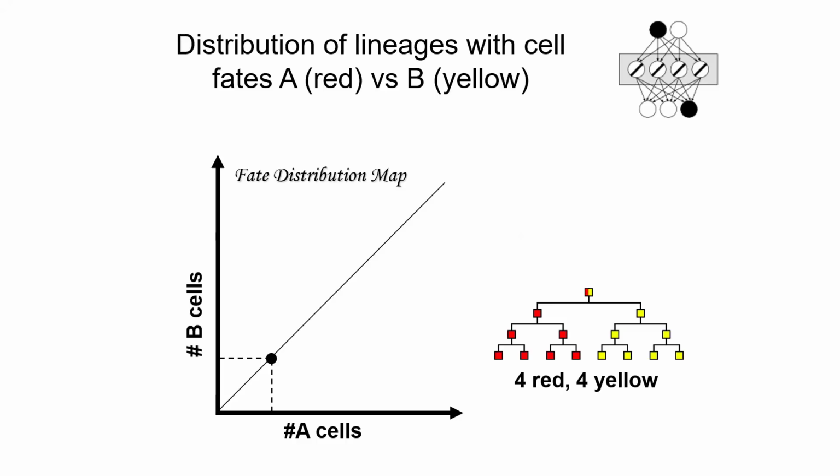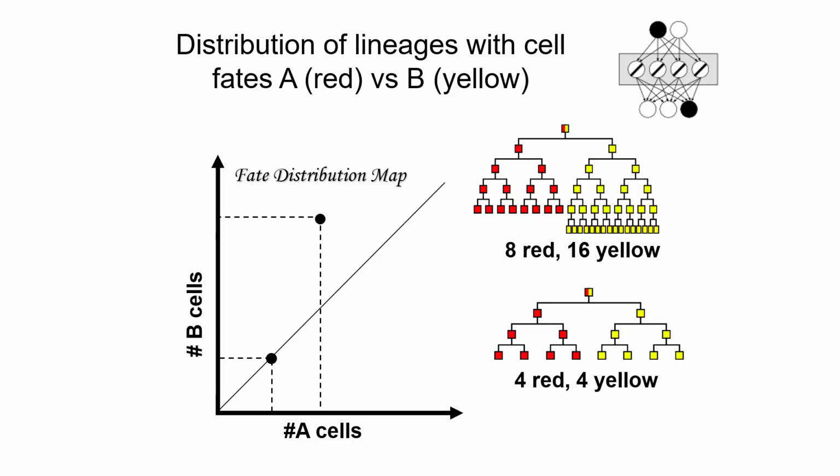So if you have 4 red and 4 yellow cells in your final organism, you can then say, well, what happens if you evolve the lineage for one more time step instead of differentiating? And you'll end up with 8 red and 8 yellow. And then if you allow the yellow cells to divide one more time, you might end up with 16 cells. So actually, an organism with 4 red and 4 yellow cells is very, very close in this developmental space to one with 8 red and 16 yellow cells. And it's much, much more difficult in this sort of space to get one that has one more red cell or one less red cell.